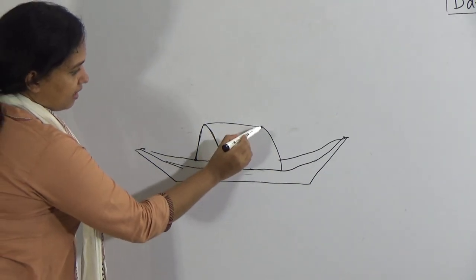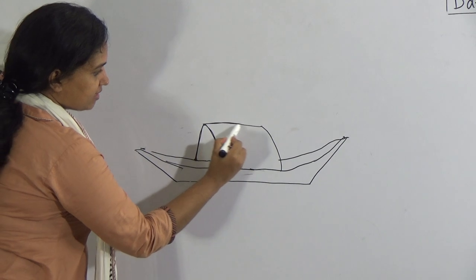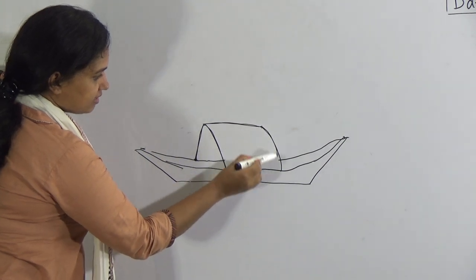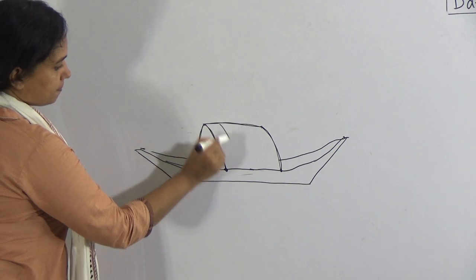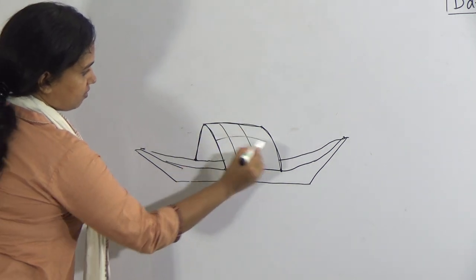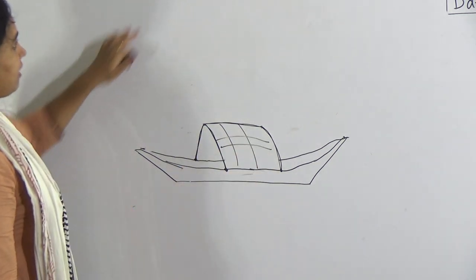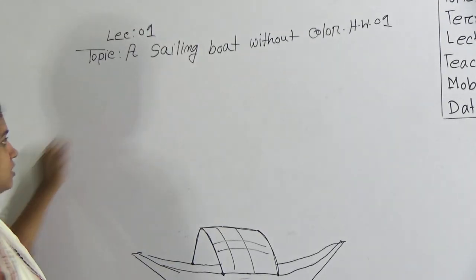Okay, and I have also dragged the line like this. And you again drag the line like this. Okay, then give the... Here I have bent on the sailing boat. You will give the sail.